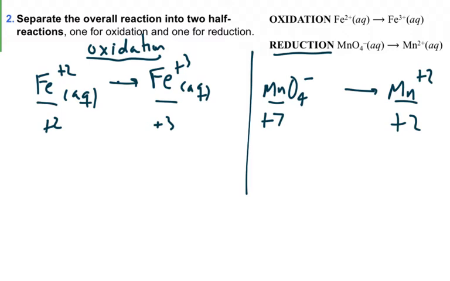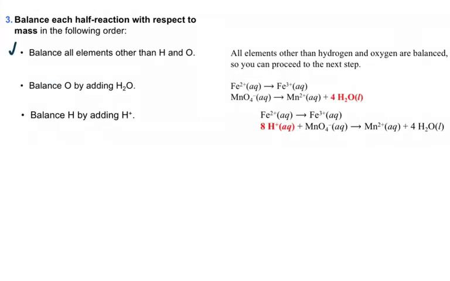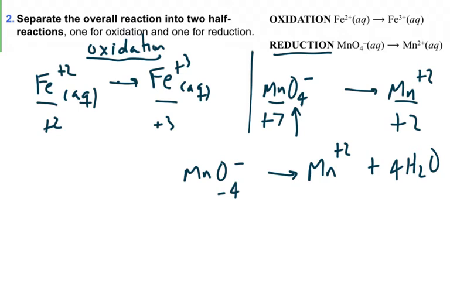However, notice that in the reduction reaction, there are 4 oxygens. So what we're going to do is add 4 waters to the opposite side. So it'll look something like this after you add the waters. You got the manganese here, and then you're going to add 4 waters because there are 4 oxygens. You add a water per oxygen. You do that to the opposite side. Okay, so that takes care of the oxygens. Now, by adding the water, we got to fix the hydrogens. So because we're in acidic conditions, we're going to add hydrogens to the opposite side of the waters. You see, there are 8 hydrogens when you multiply 4 times 2.